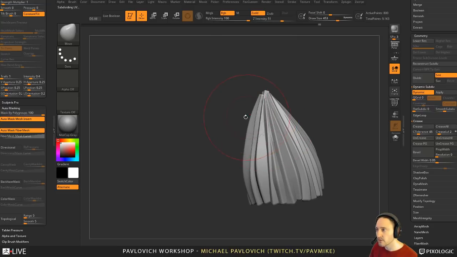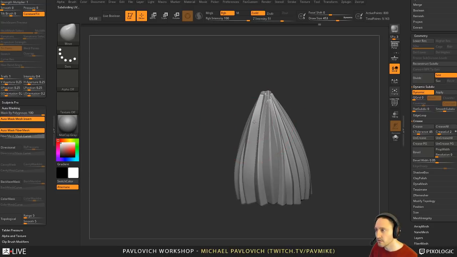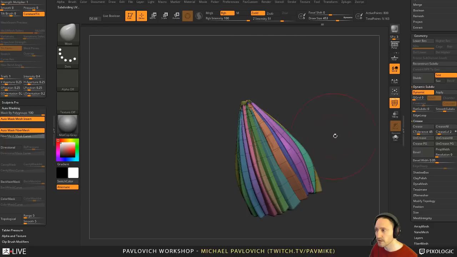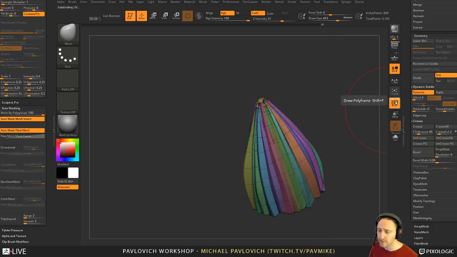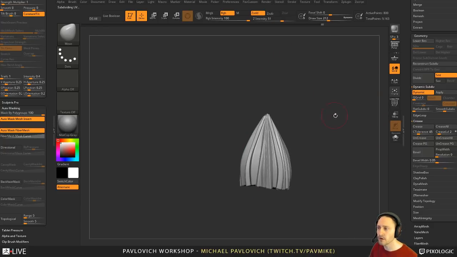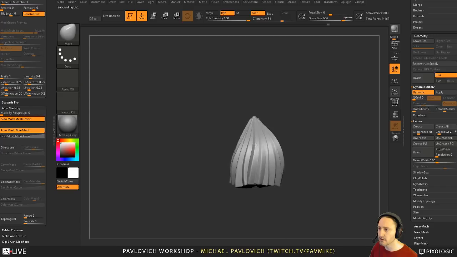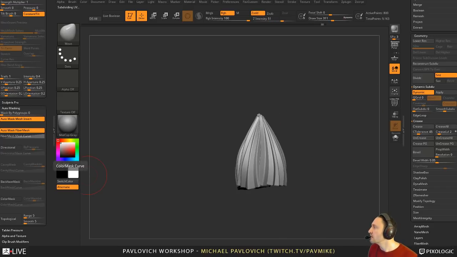We'll go ahead and tuck this one back in here. Boy, I'm having a hard time. There we go. Let's turn on polyframe there, which I think is Shift F. All right, so there's our hair. Let's turn Mask by Polygroups up to 100. And at this point, you can move them all around at once and get whatever kind of look you're going for, a Jimmy Neutron look or whatever. You can do that. Everybody good so far?